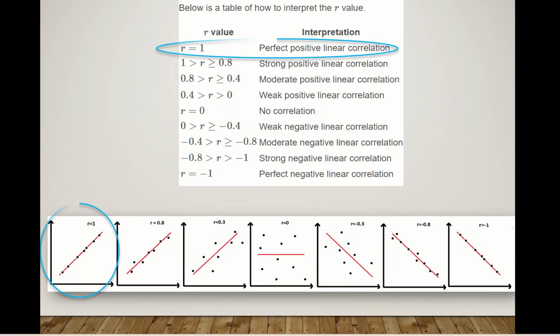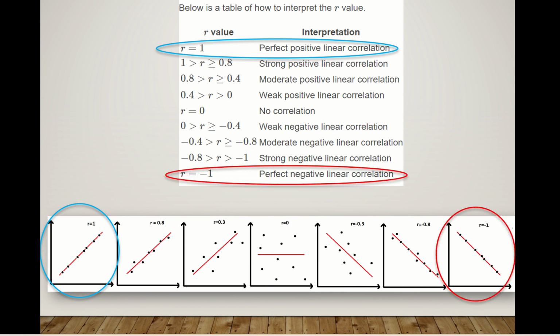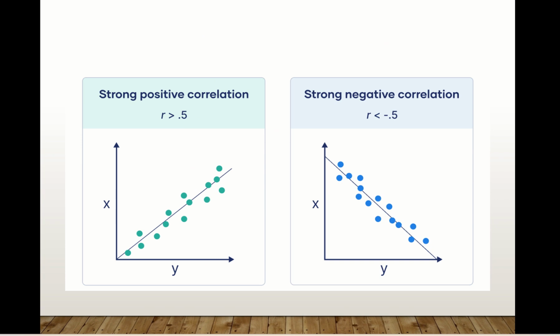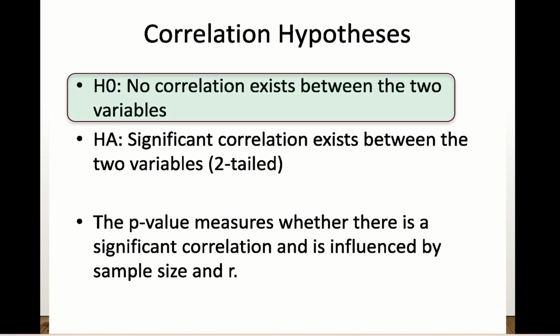So generally, we can go from two extremes: perfect positive correlation, R equals 1, perfect negative correlation, R equals -1, and when we have absolutely no correlation, we're going to have an R equal to 0. Usually we're dealing with something in the middle. But as soon as our R values start to get either above 0.5 or less than -0.5, we're dealing with either a very strong positive correlation like we see on the left, or a very strong negative correlation like we see on the right.